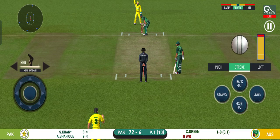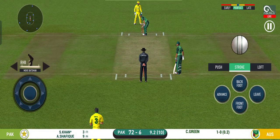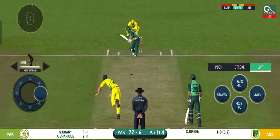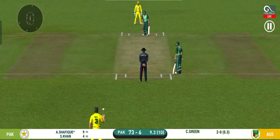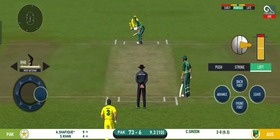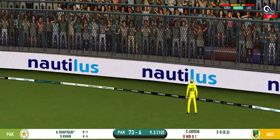Looks like there will be a lot of slow balls coming. Missed that completely. Would have been frustrating having missed out on the last one. That is a very quick single taken. Singles and doubles would not be enough at this stage. That is in the air and in the gap as well. Goes for four.